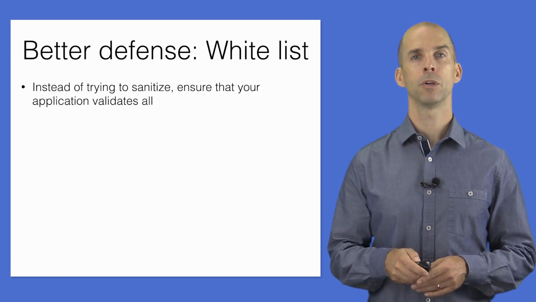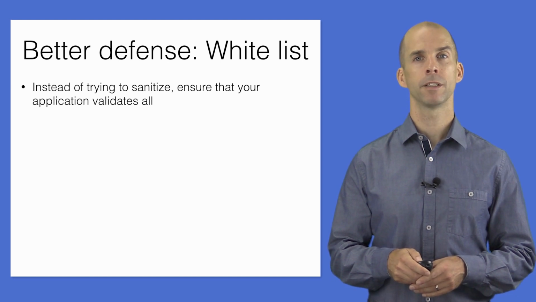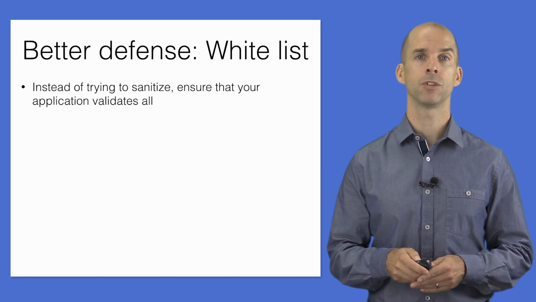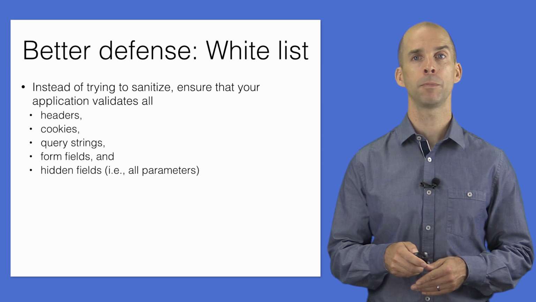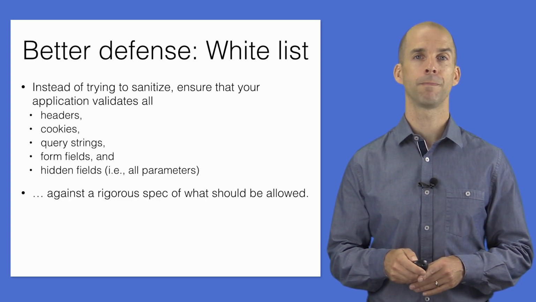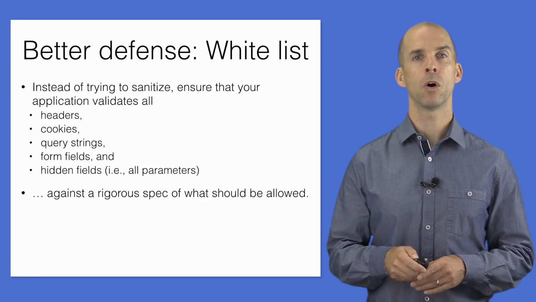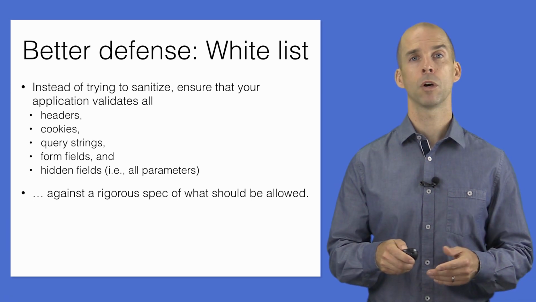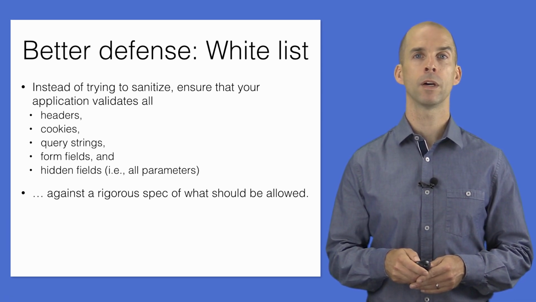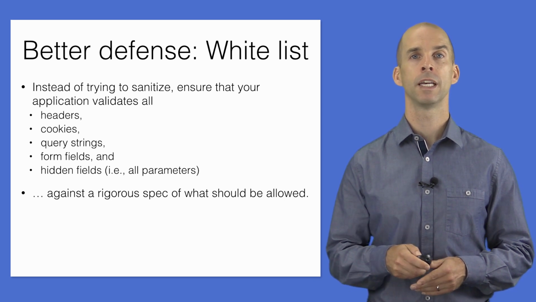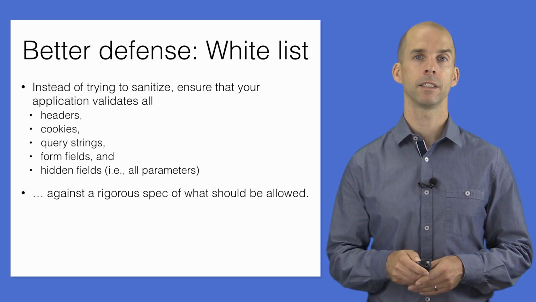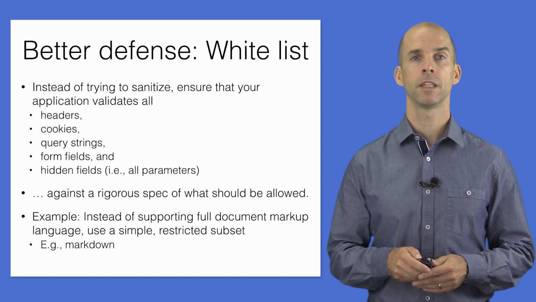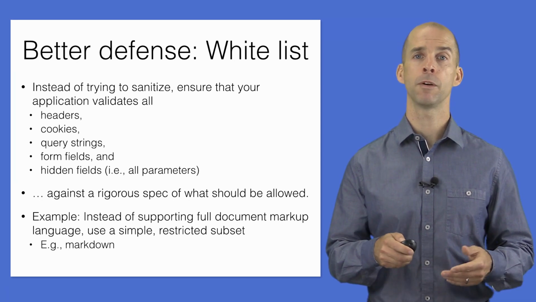A better validation approach is to use a whitelist. In particular, a site can allow a certain small set of tags. It can then check that the input only has those tags in it. Any other tags that appear, well, in that case, the input is rejected. The same sort of whitelist applies to all elements of a page that could be affected by untrusted sources. Returning to our blog example, a whitelist filter could check that the URLs or other user comments contain only boldface, italics, and underline tags, and no other tags. Or the blog could permit only a more limited language for providing comments. So rather than full HTML, it could allow, say, Markdown.